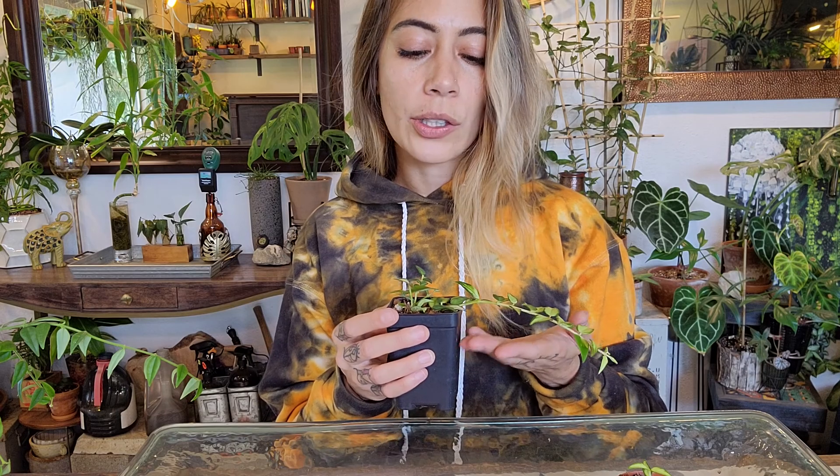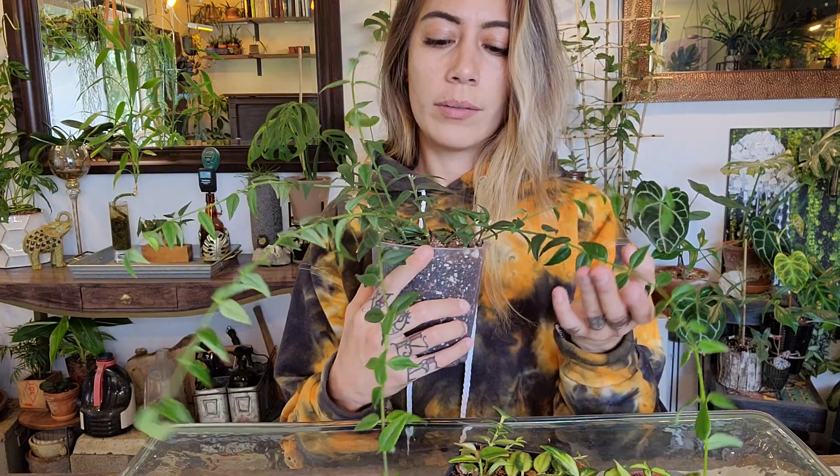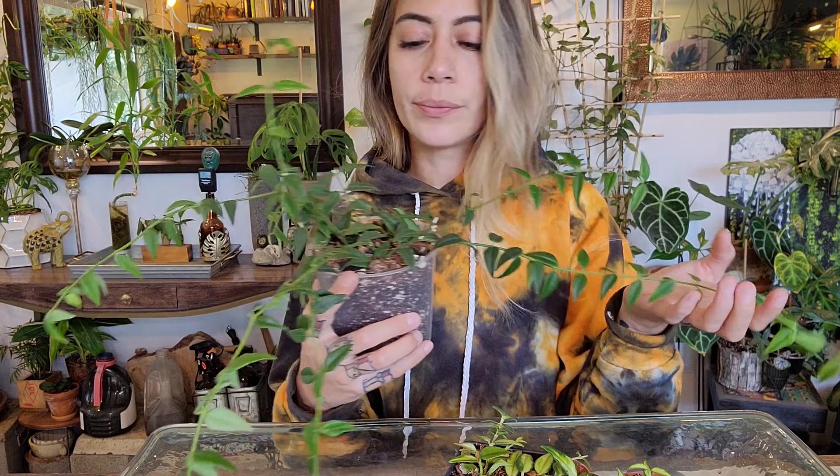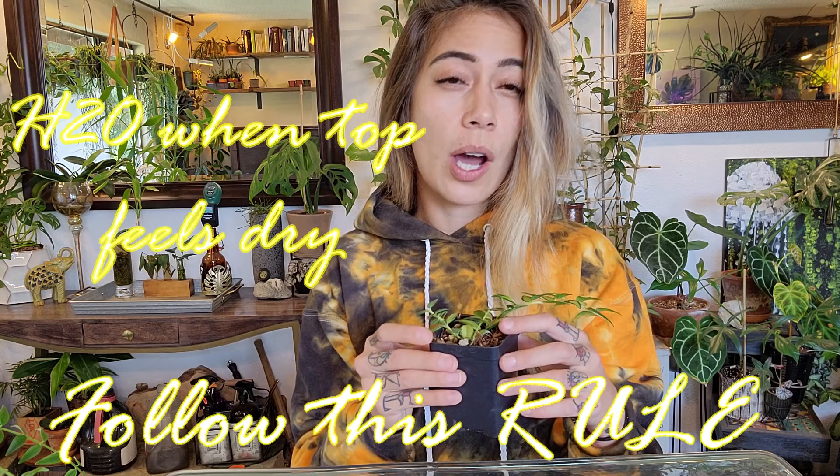So if you're into that, give it more light. The water requirement for the Hoya Bellas in general — they're thirstier than most Hoyas. It just depends on the pot size you're using. These two-inch little pots I actually water on a weekly basis. This four or five-inch pot I also water on a weekly basis, or about seven to ten days. I typically water these when I notice the top is actually dry.